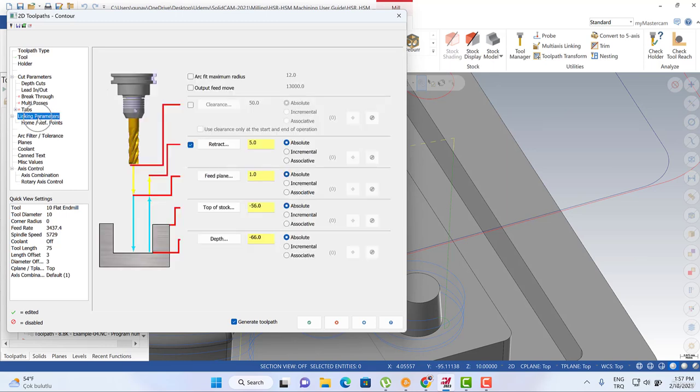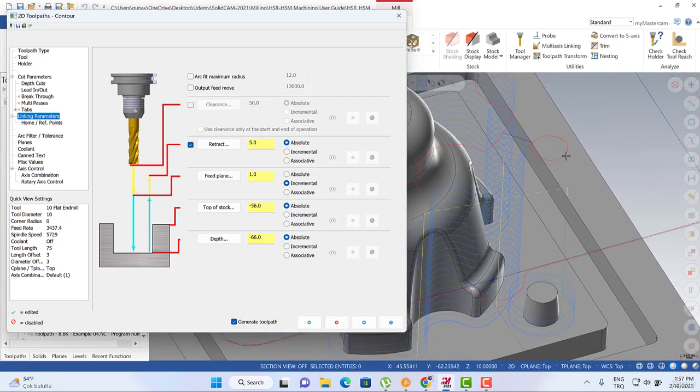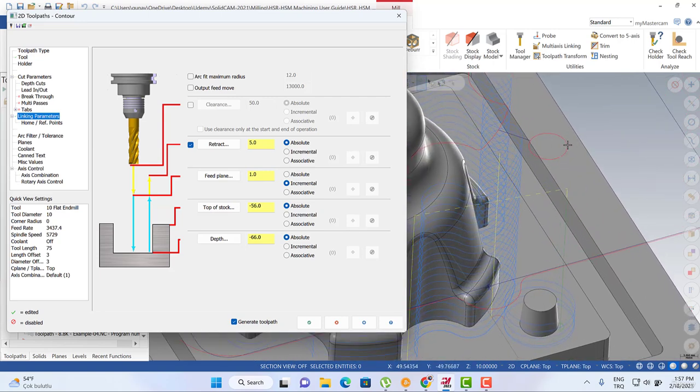To handle this, I'm going to turn back to here and make them incremental here. When I make this incremental, we prefer to use this geometry. So according to this geometry, we can also decide our feed plane Z position.